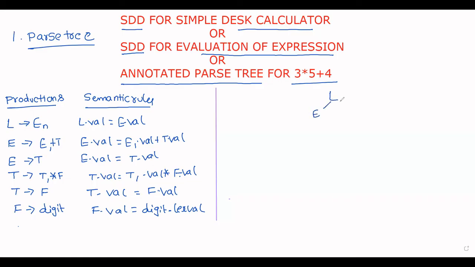The parse tree starts from the starting symbol L. L tends to E and N, where N specifies a newline character that is not required. The symbol E is to be expanded — we have two possibilities: E1 plus T, and T. Here both E and E1 are the same symbol; we use that notation to provide separation between parent and child. Since plus E is available, E tends to E plus T.